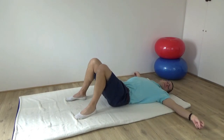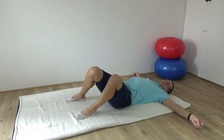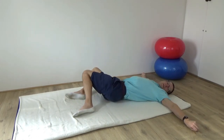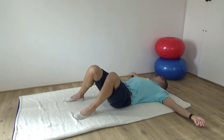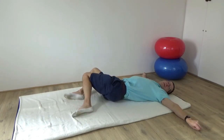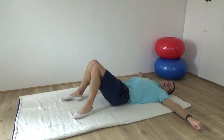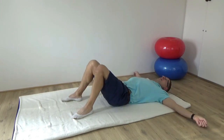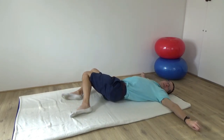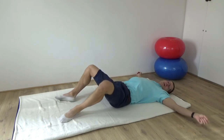And then see if you can, without disturbing the flow of the movement, have the head and eyes looking towards the fist that's rolling down. So the head and eyes are looking towards now the fist that's rolling down, but the knees are still going towards the fist that's rolling up. Again, just checking, taking your time, that you're not holding the breath as you're doing this. Good. And then pause and rest.